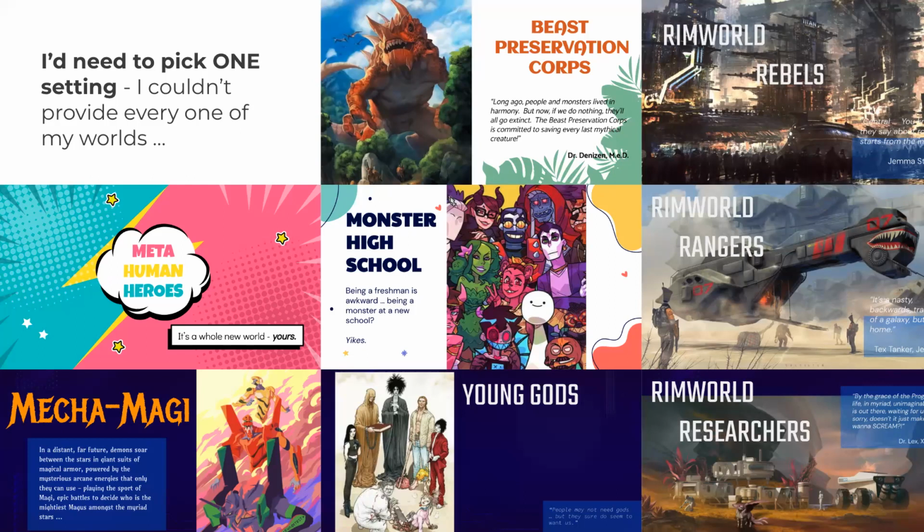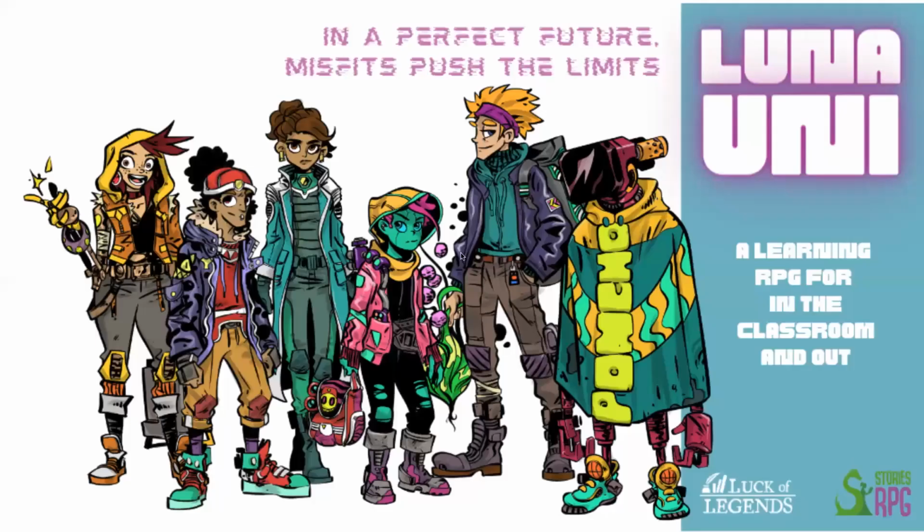I can't, and it would be too much work for me to produce. So I needed to zero in on a single setting. Partly because one of my students' parents is an artist, and he said, I want to draw some sci-fi stuff. And also partly because my collaborators in the classroom, I have a science teacher and also an ELA teacher. I created Luna Uni. So this is a future in which it's a utopian future.